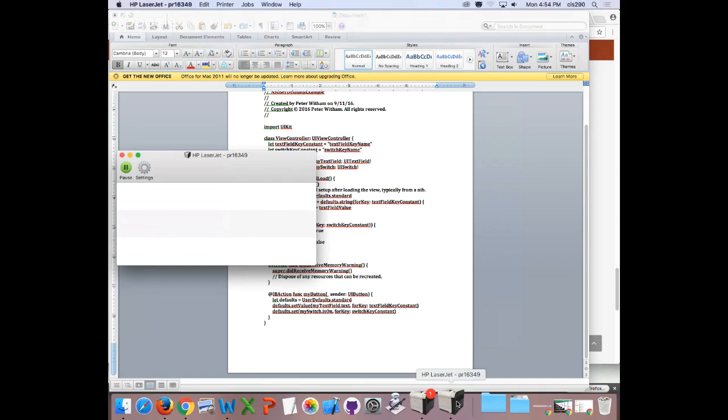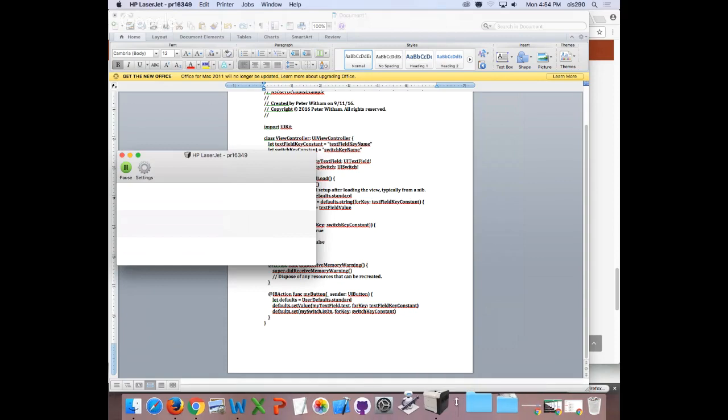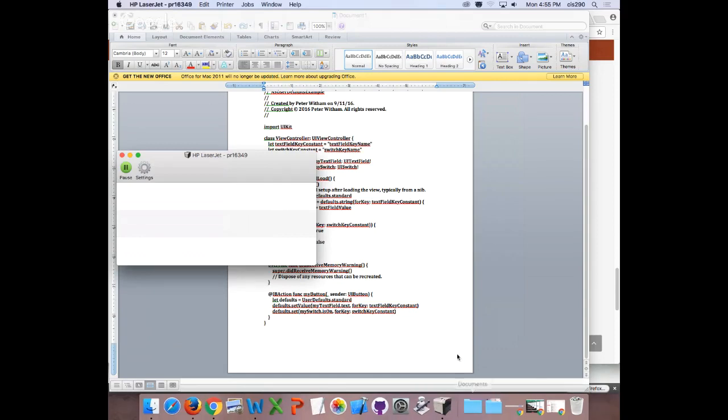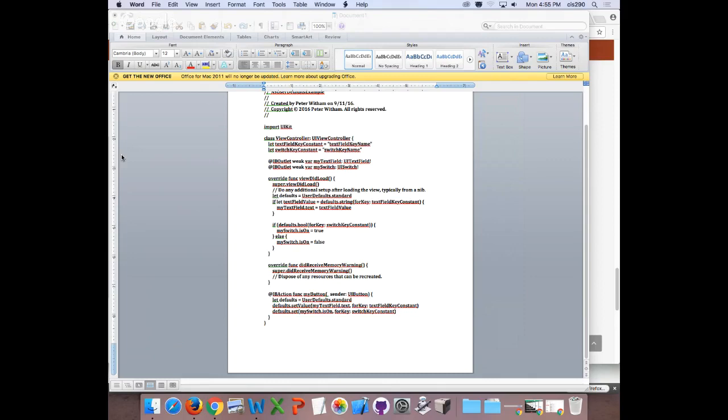It does have the names for the constants or the variables at the top. I forgot to tell you about a text field. We need a text field in there as well. Text field, a switch, and a button is what we're going to need. So let me fire mine up. I'll do it with you. Everybody should have a handout.